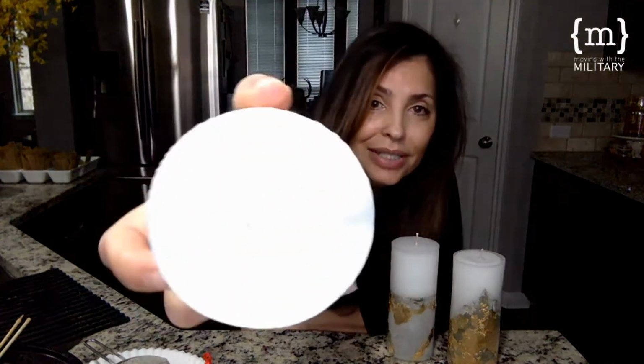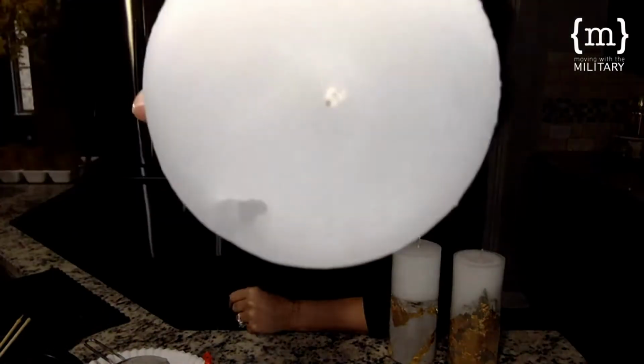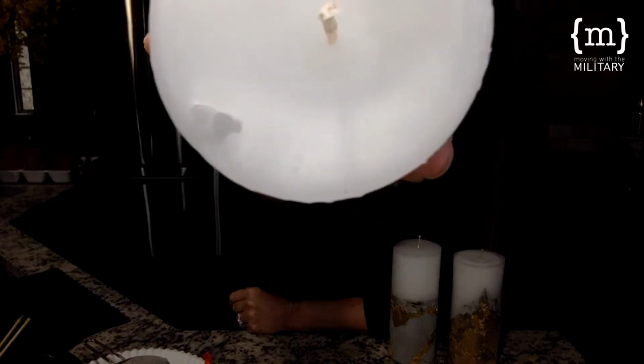So concrete candles aren't difficult to make, but you gotta watch them. And let me show you the epic fail. If you can see that. All right, camera. There. You see it? That is called a sinkhole. Those things are not fun, but they happen. And there are a lot of reasons why they happen. The wax was too hot pouring it in. There are several different reasons that sinkholes can happen, but I'm trying to show you a few ways that we can prevent those sinkholes from happening.